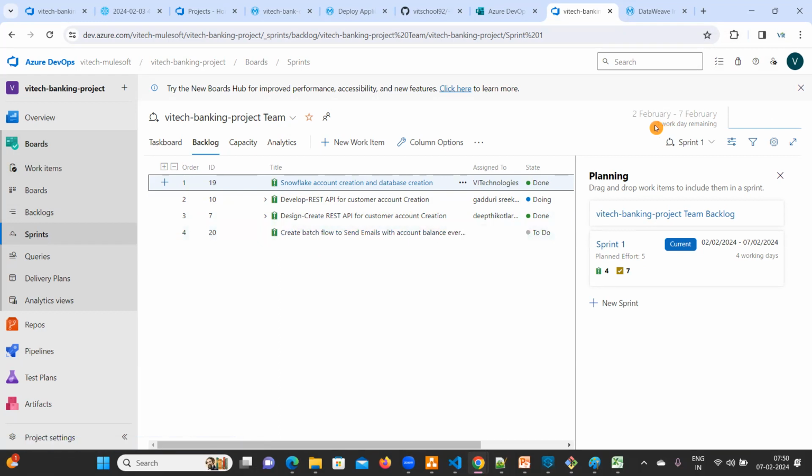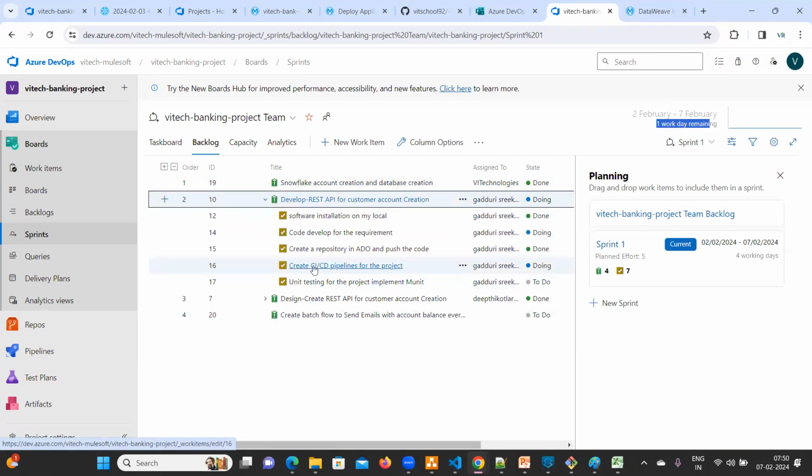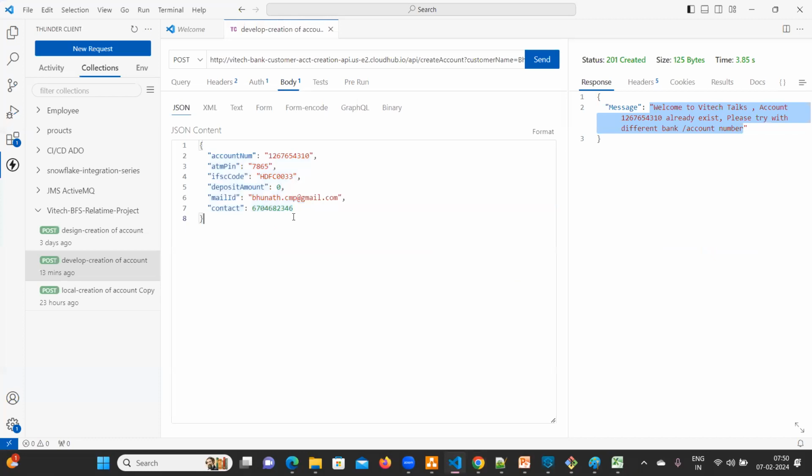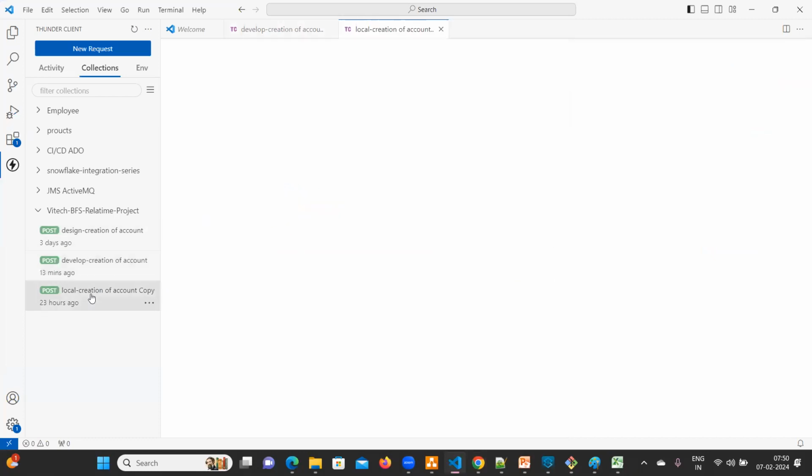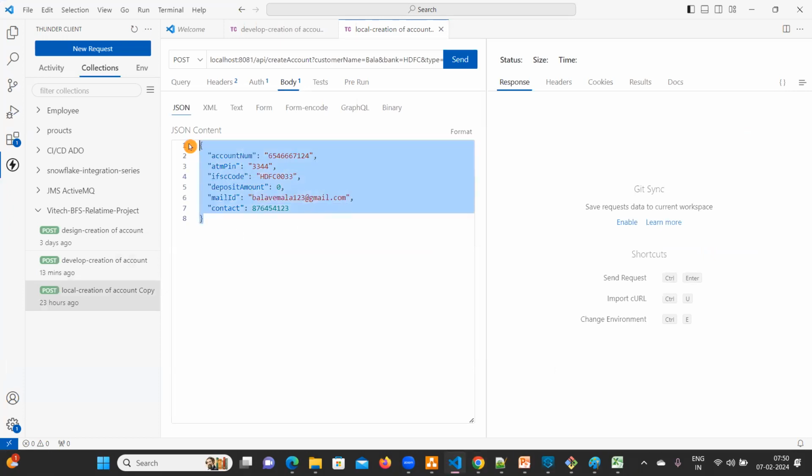We still have 1 day remaining. In this 1 day, we have to complete the CI/CD pipeline as well as unit testing for the project. Whatever we are doing locally is called unit testing, guys. I will tell you how to do that.